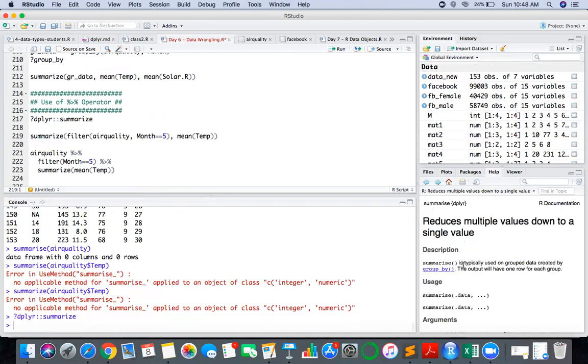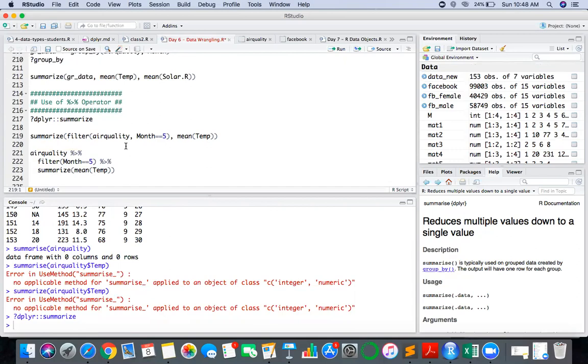Summarize is typically used to group data created by the group by function. Like we have seen in aggregate, it is exactly the same. The output will have one row for each group.